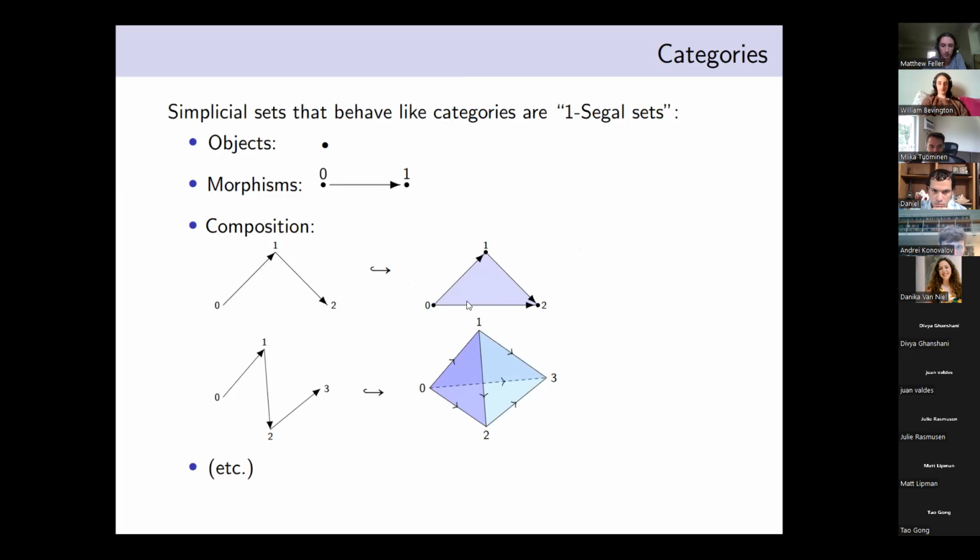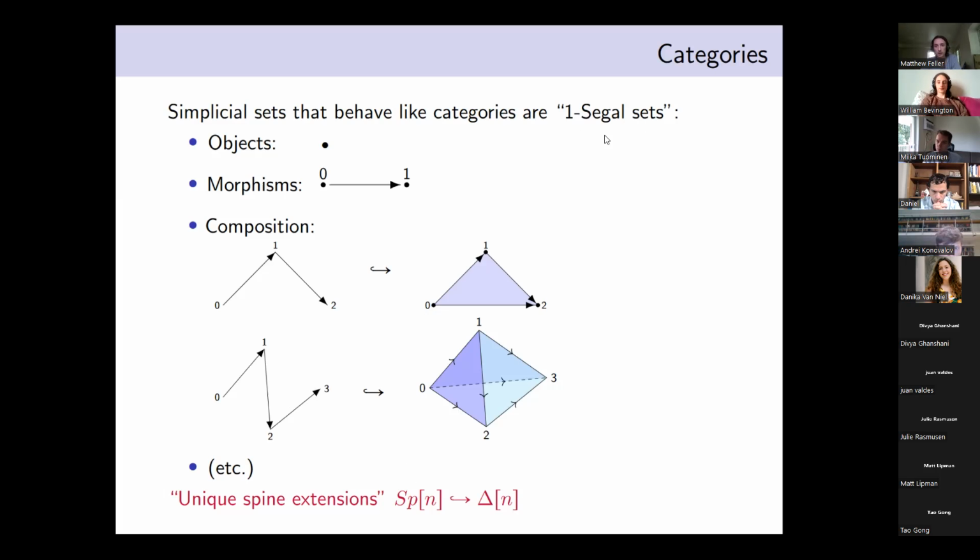And more generally, if you have a string of n one simplices, continuing on, and those uniquely extend to some n simplex, then a simplicial set that satisfies this condition is what we might call a one-Segal set, or just a Segal set.